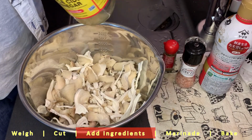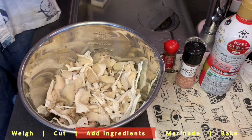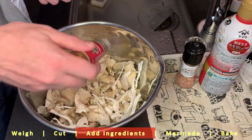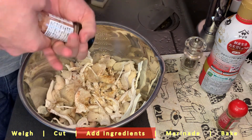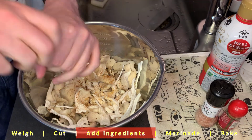The most important ingredient is the apple cider vinegar, or some sort of acidic type of vinegar. I put in a little bit of habanero powder. It's maybe a little bit too much for some people. A little bit of salt. Some pepper, grind some pepper in there.